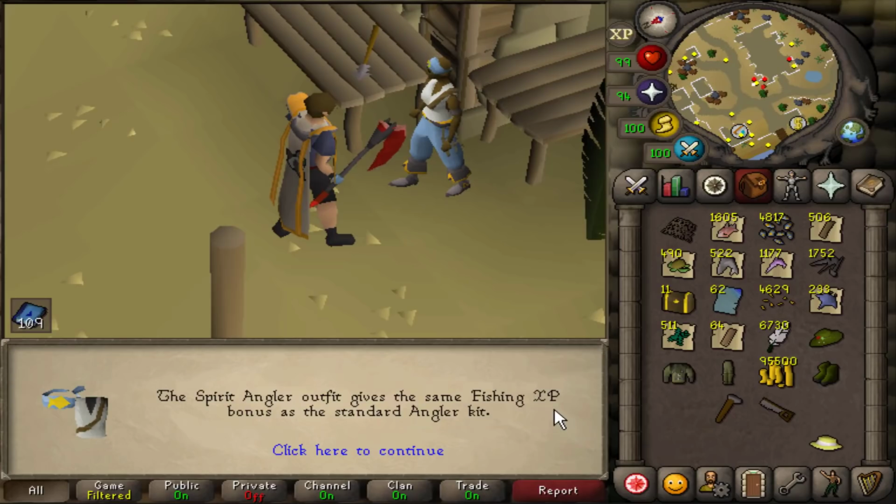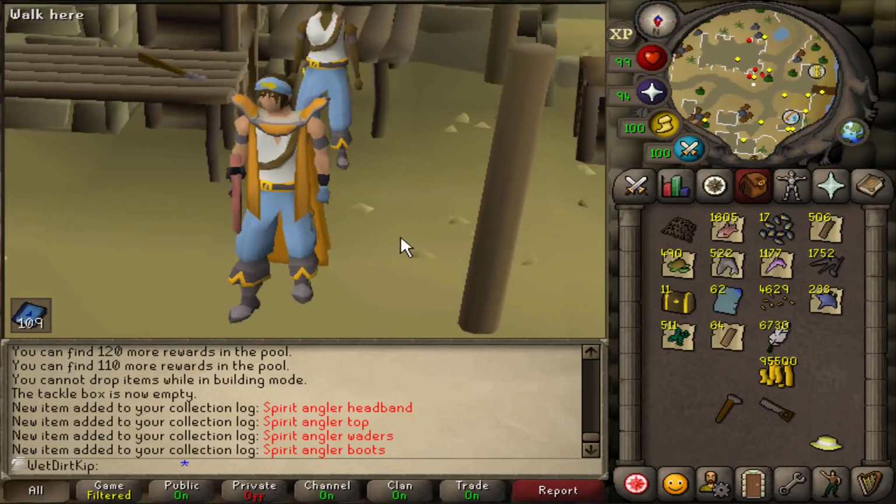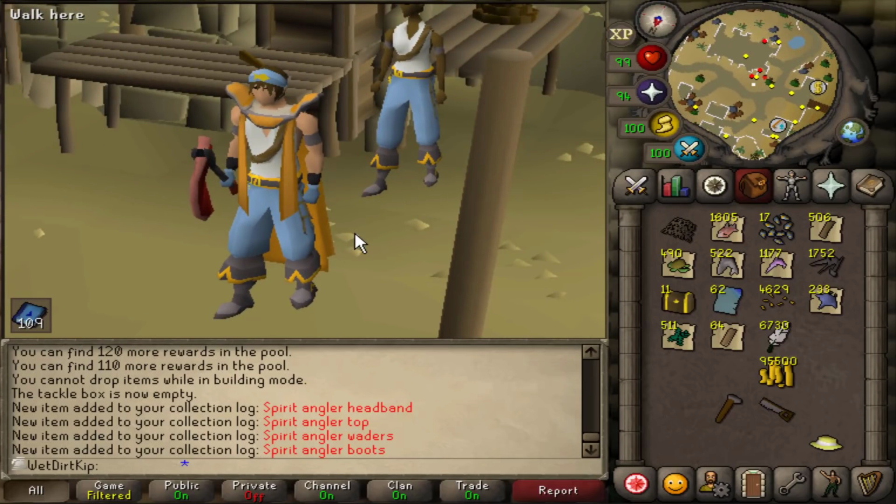The Spirit Angler's outfit gives the same bonus as the regular Angler's outfit. It's still a 2.5% XP boost. Here's what the outfit looks like, and 4 more collection log slots as well. It does have one practical use though that the regular Angler's outfit doesn't have, and that's when you're at Temporos, you can use it as a rope, so you don't have to have the rope in your inventory. You can just automatically tether yourself to the thingy.